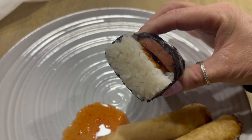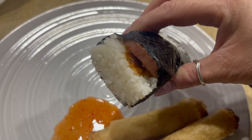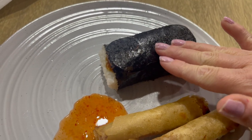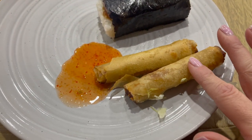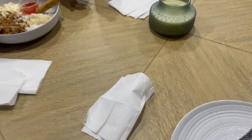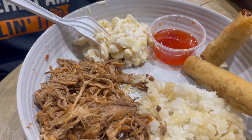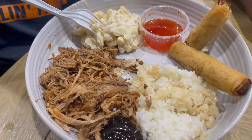We're back home now. Let me show you what we've got. So basically this is sticky rice, a barbecue sauce or hot sauce, fried spam, and then it's wrapped in seaweed. This is lumpia — pork lumpia — with sweet and sour sauce. And then my husband got kalua pork with a creamy coleslaw and macaroni salad.